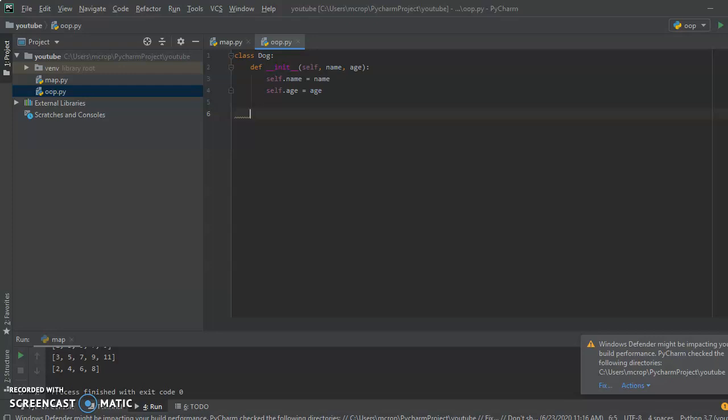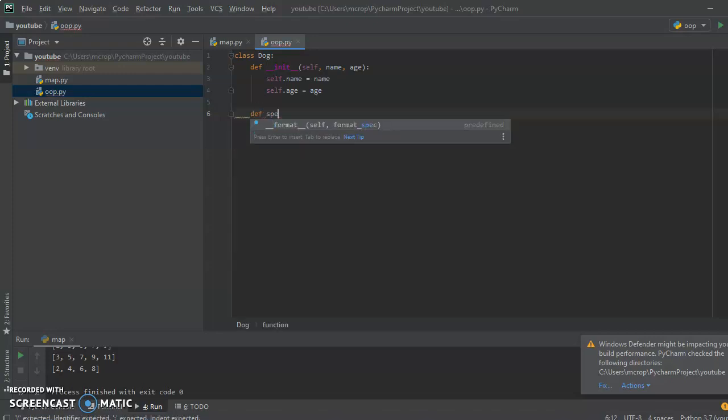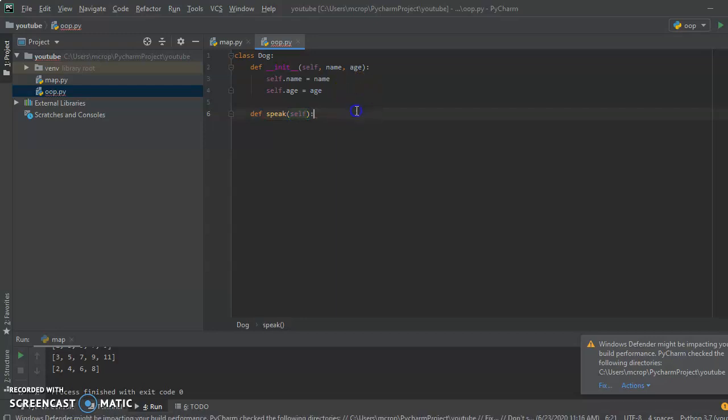So I'm going to start with creating a method called speak, and I'm going to take self, and this method is just going to print out the name and the age.